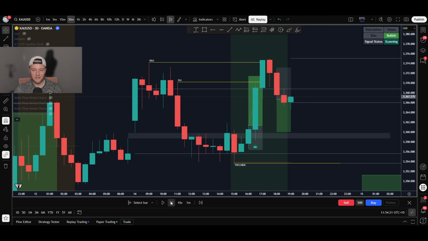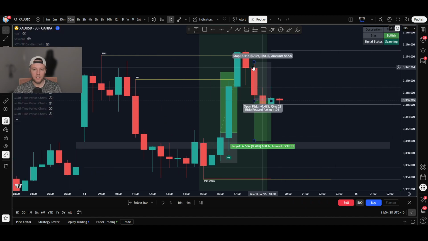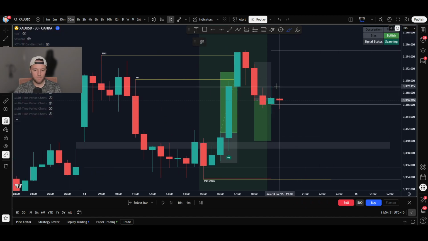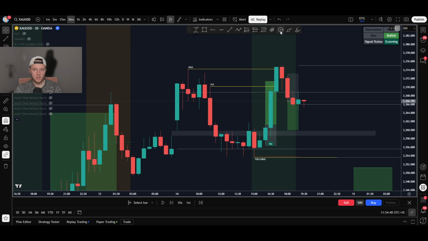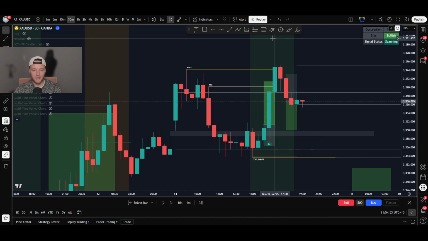Price started driving down a little bit. And then we're sitting in a little bit of drawdown here. Then we eventually get a closure, right? So now this candle has closed bullish and it's broke the previous highs. What I did here was once this candle spiked down, I closed that trade at break even right here, right? Because at this point, we have a new key candle closure and open. So I'm anticipating some sort of move, whether that's to the upside or the downside. I don't know at this point, but I didn't want to take any risks. So I just got out of that trade at break even.